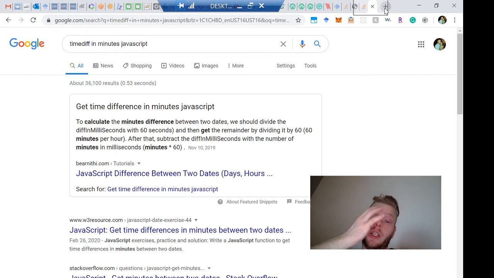Calculate the minute difference between dates. We should divide the time diff in milliseconds by 60 seconds. Yeah, so I just need to divide out.